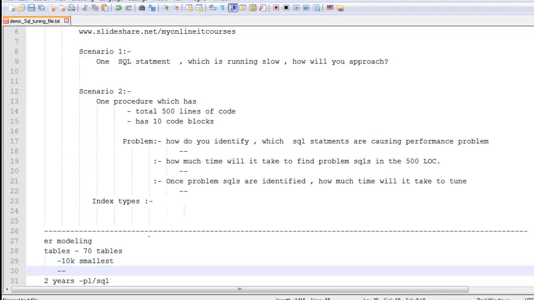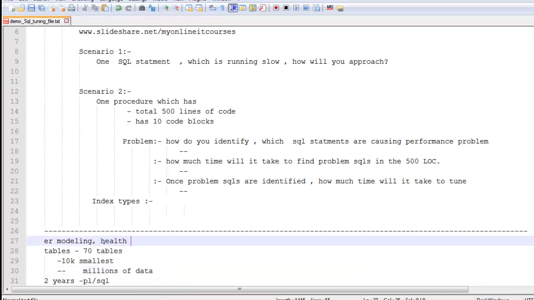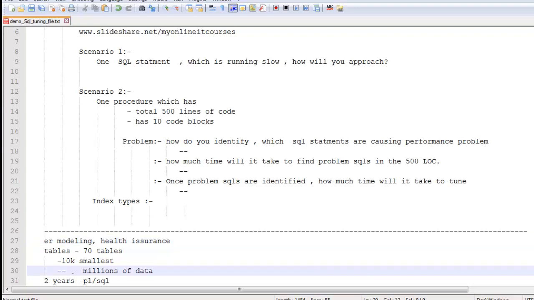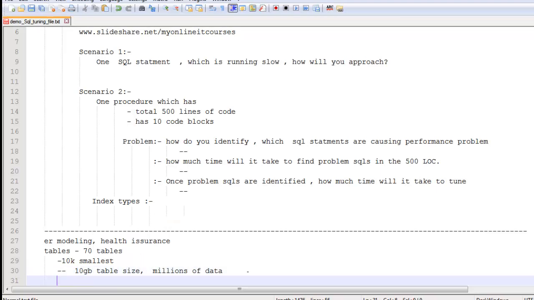The data is increasing day by day. It's mostly client side; right now I'm working on helping clients. Client and membership information is much larger compared to the smaller tables. Millions of records means about 10 GB table size. What is the maximum join query you have faced, 10 tables, 5 tables, 4 tables? Yes, 10 to 12 tables.